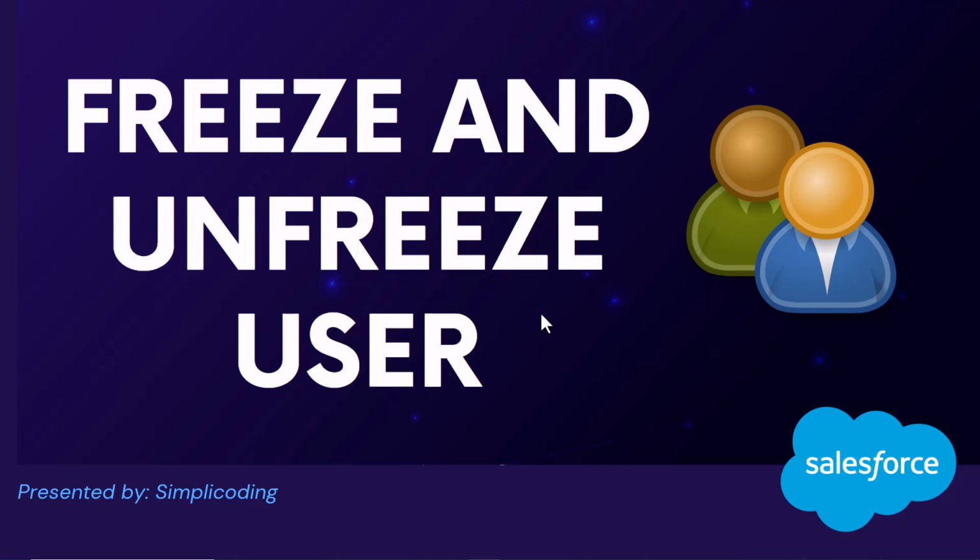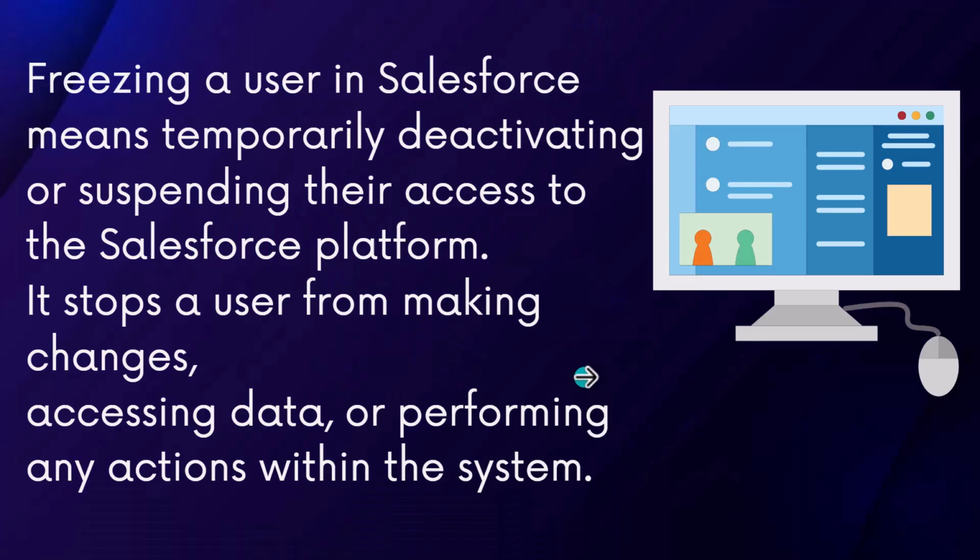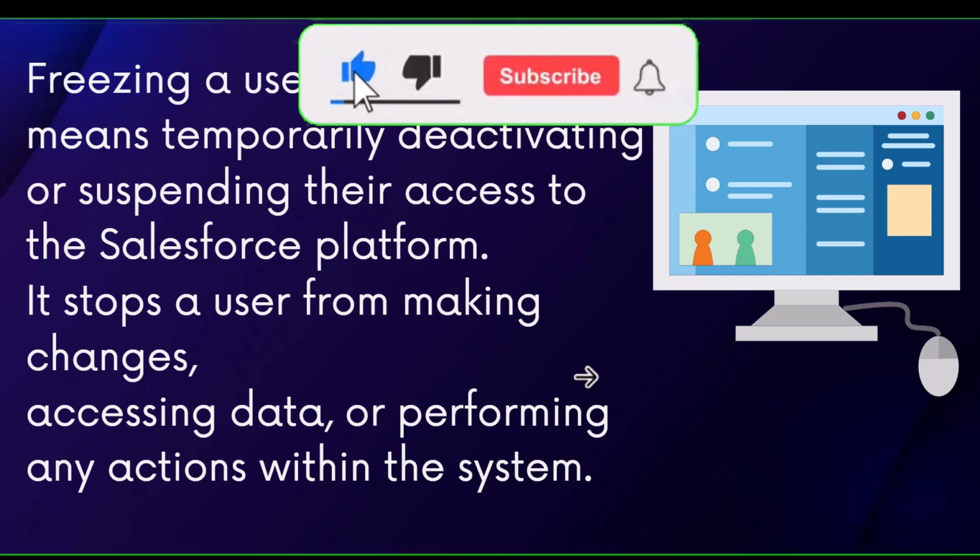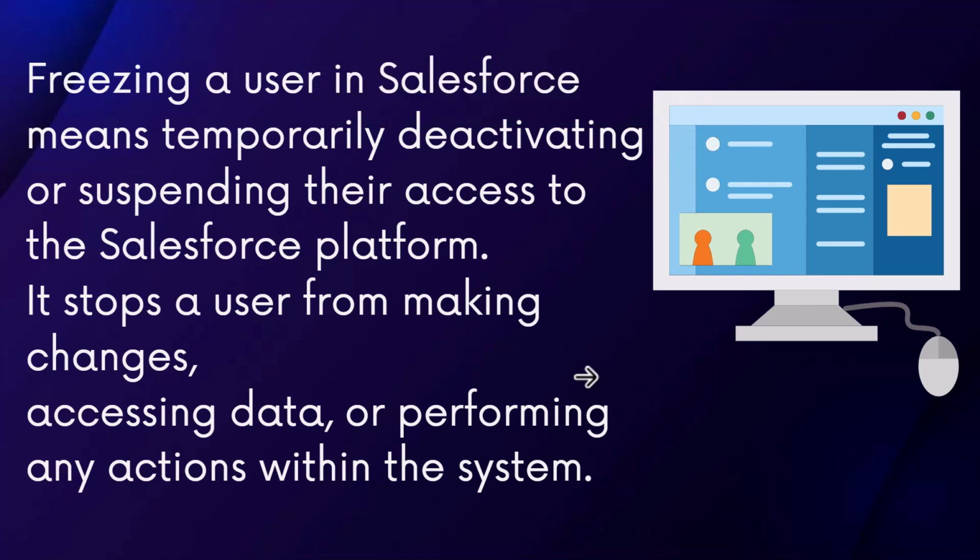In today's video, we are going to discuss how to freeze and unfreeze a user in Salesforce Lightning. So firstly, let's understand what we mean by freezing a user in Salesforce Lightning. Freezing a user in Salesforce means deactivating or suspending their access to the Salesforce platform temporarily. It stops a user from making changes, accessing data, or performing any actions within the system.